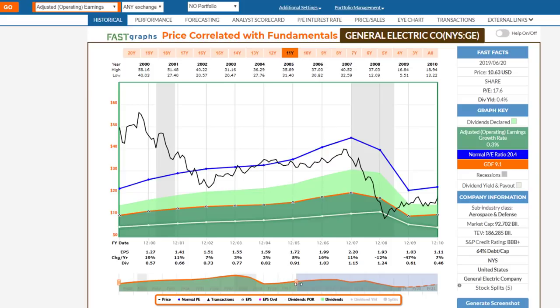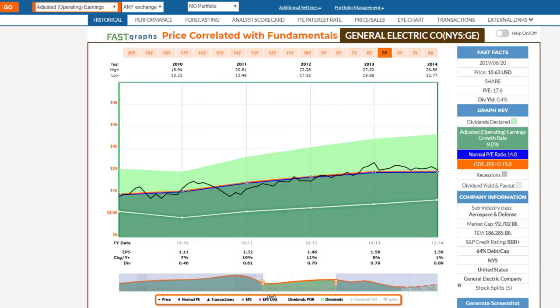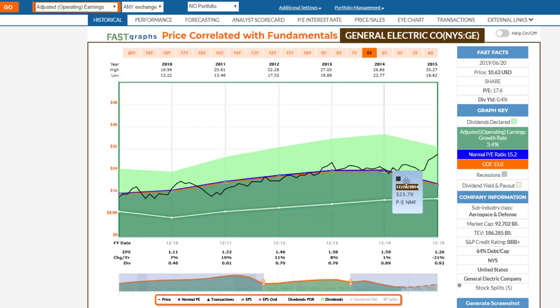Now, after that, and coming out of the recession, if you go up through 2014 here, General Electric started growing again, and I can actually bring this time frame over here, and you can see that during this time frame we're growing at 9% again. I'm now using a normal PE and a fair value PE of 15 based on this 9% growth, and you can see the General Electric stock price was tracking a 15-ish PE almost perfectly from the end of 2009 through 2014.